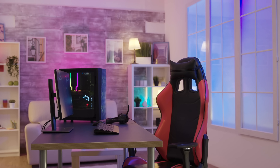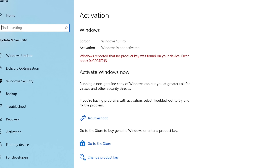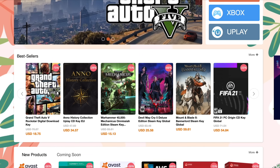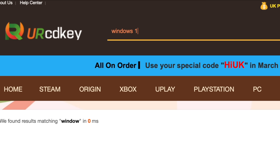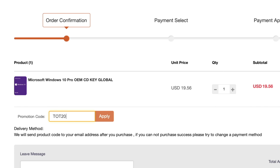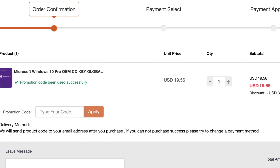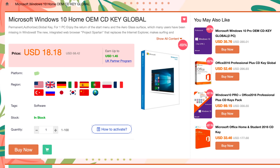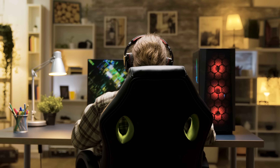Did you just build or upgrade a PC but find you're in need of a Windows 10 key? YourCDKey has you covered. Go to the YourCDKey website, find the Windows software you want, put it in your cart, enter code TOT20, apply it, save yourself some extra money, and as soon as you complete your purchase the Windows 10 key will be in your inbox. All keys are guaranteed to work, so you don't have to worry about losing your money.